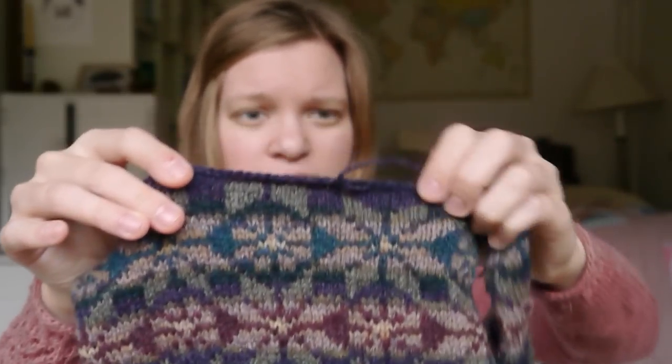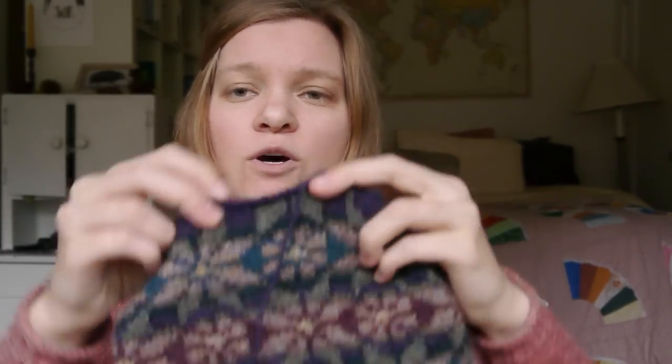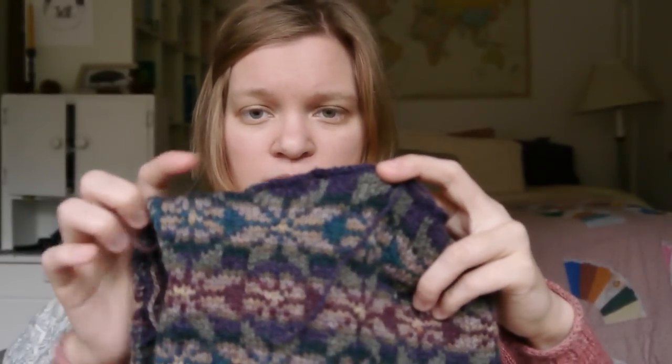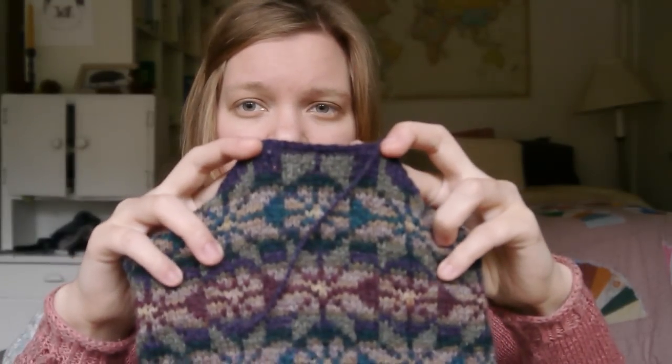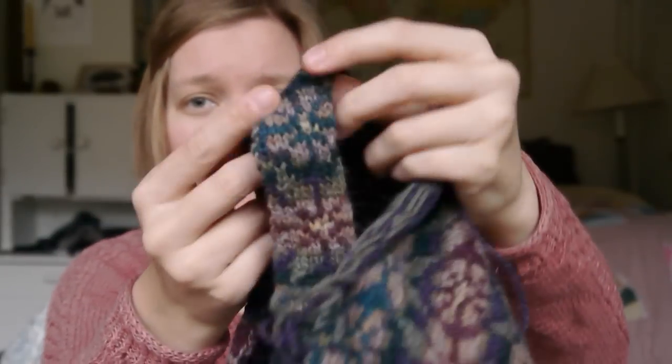And what I did, and if it was short rows, you would just wrap and turn instead of binding off. So I bound off 1, 2, 3, 4. So this center part, and because you only bind off at the beginning of a row, each bind off section represents 2 rows. So that means the center part is 8 rows taller than the very edge. And on the front, I bound off in 2 stages.